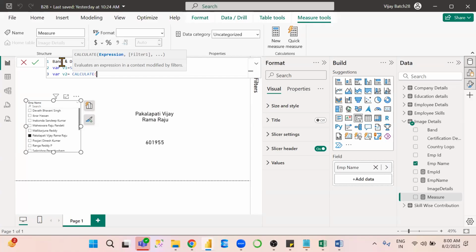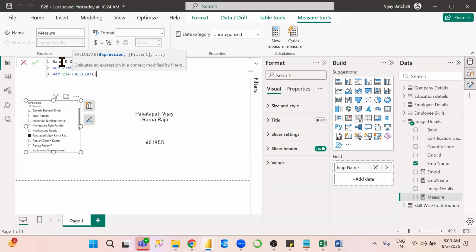When to use calculate: whenever you want to filter anything and based on filtering perform some aggregation operation, like min, max, average, count, sum, any of the operations, only calculate. There is no other thing. Filter, and based on filter I want to display something, means calculate.